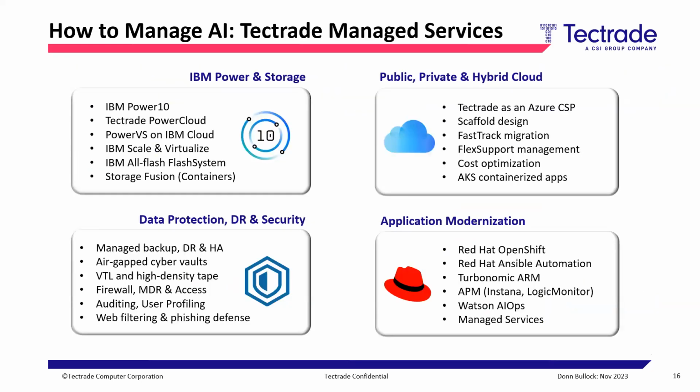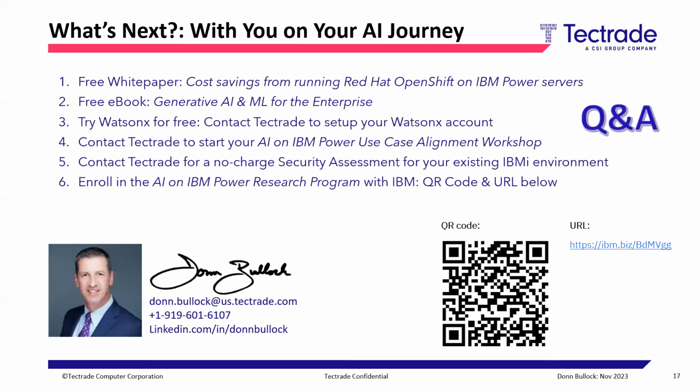When we look at some of the additional services that we can use to fully complement everything that we can do in AI, there's building hybrid environments and helping you manage those, and helping you on your application modernization journey through all of the different components of the Red Hat suite. And indeed, one of the hallmark solutions of Tectrade is data protection, disaster recovery, and security. Our ability to create a better DR strategy with you helps to protect all of the assets, all of the data, all the workloads, all the customers that your business has been building over these years.